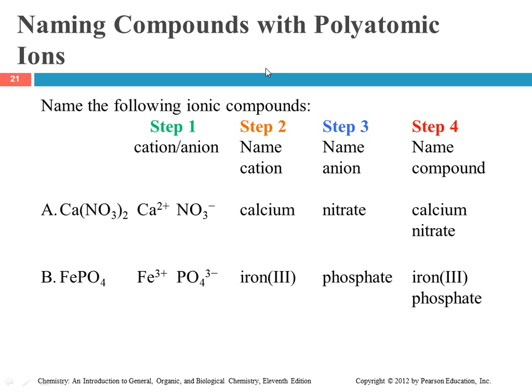For a transition metal, this is our classification 3, where we have to use a Roman numeral. But this time, instead of having just an oxygen or whatever we might have there, we have a polyatomic ion. So we go find PO4 on the list, and it is phosphate. And you also see the charge. Go to your polyatomic ion list, not the periodic table, and it has a 3- oxidation state.